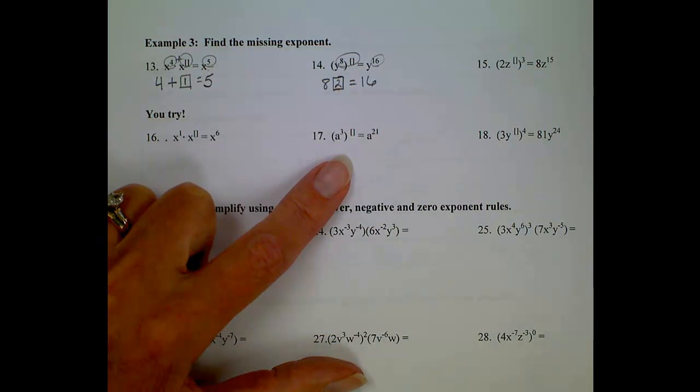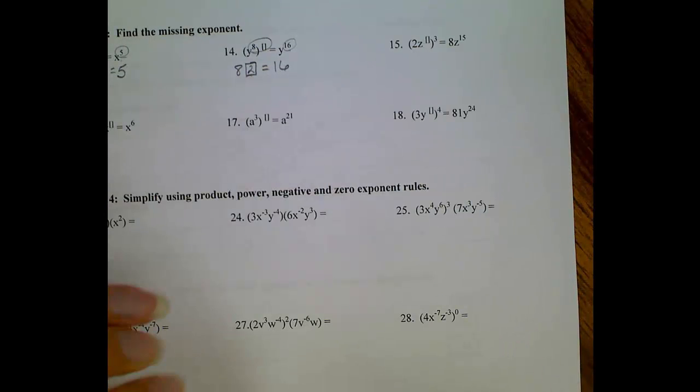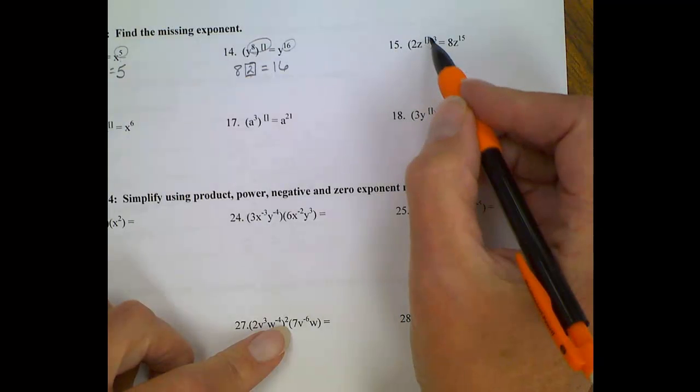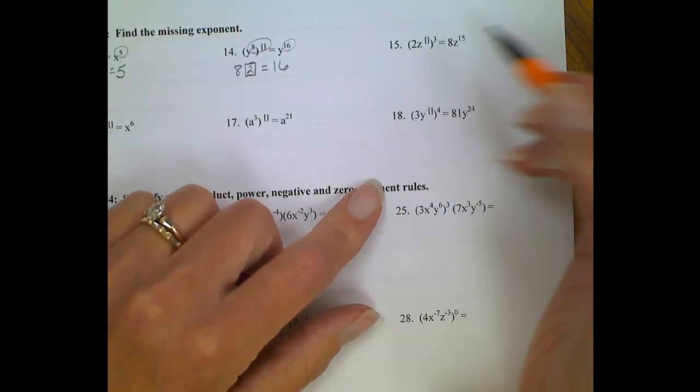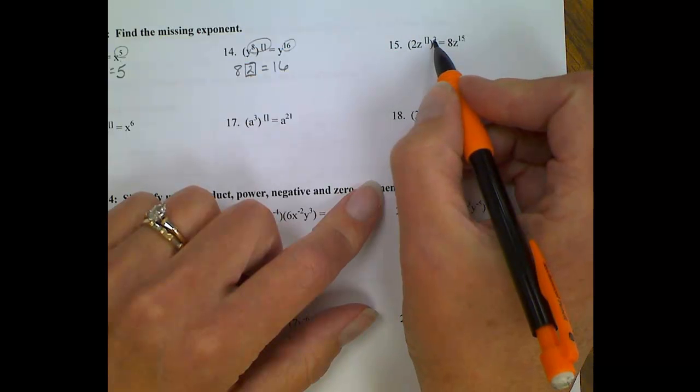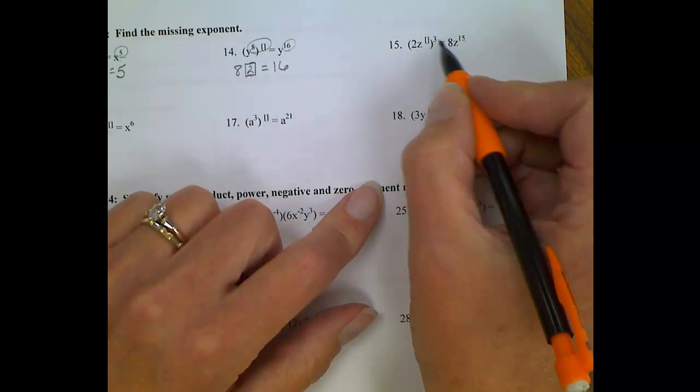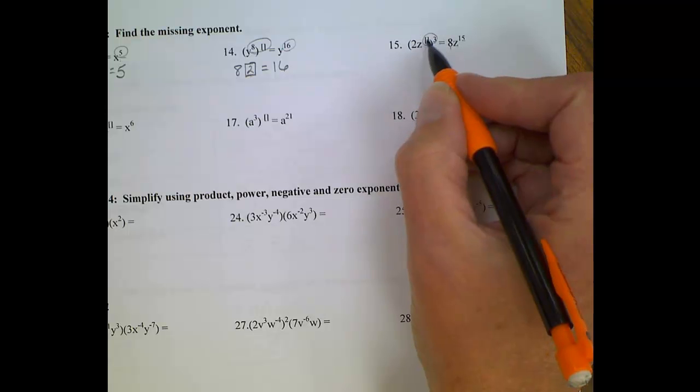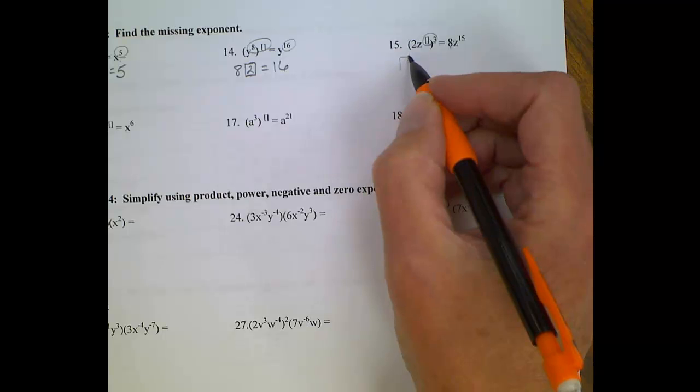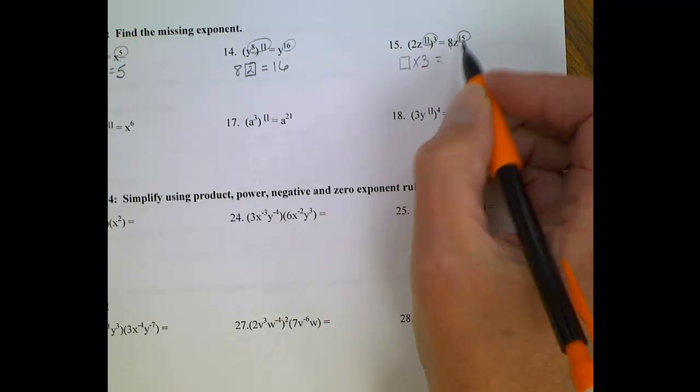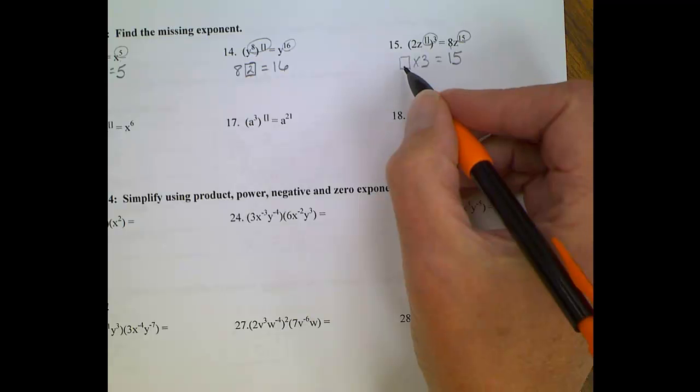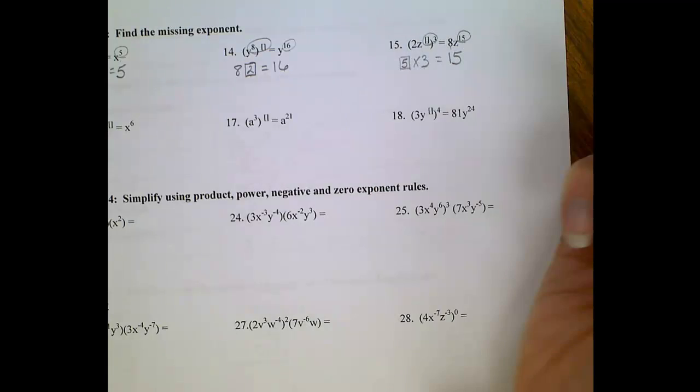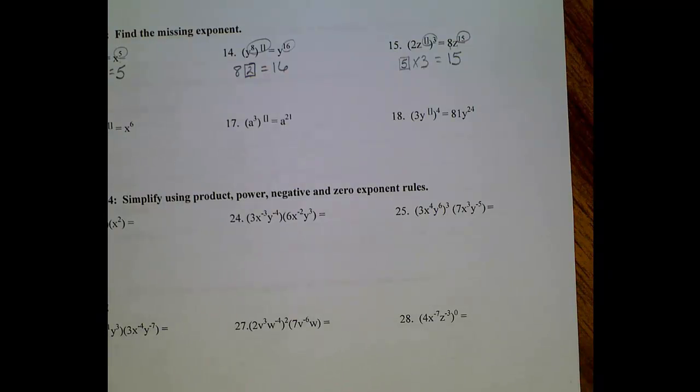Alright, so far not too bad. Take another look at 15, however. They're throwing in numbers and variables, and sometimes that gets confusing when you're talking about powers. So the first thing I'm trying to do is assess the situation. 2z to the, I don't know, all raised to the third equals 8z to the 15th. Alright, well I'm going to try solving whatever I can. If I raise 2 to the third, 2 times 2 is 4, times 2 is 8. That already equals each other. I don't have to worry about the 2 at all. Okay, that's good news. And then I have z to the I don't know, to the third. And I know when I have a power to a power, I multiply my exponents. So I have some sort of blank times 3 gives me an answer of 15 on the other side. Alright, now it's easier for me to solve. I remember that 5 times 3 equals 15. So my final answer would be 5. So when you look at these problems, it might be a little overwhelming at first, but try something. They might not be that bad when you really drill down.